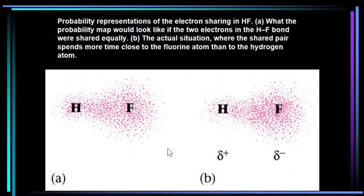Okay? But what about this situation? This is Sam, and the F is Summer. Who's richer? Who's more popular? Summer. So what do we find? Since Christian is so shallow, we find that Christian is mostly around fluorine. Not that he's going to give up on Sam, because after all, he's been in love with Sam for a long time. You know, Summer is a recent thing. But sorry, Sam, Summer is richer and more popular. That's true. You're a very open-minded young lady. I applaud you for that.